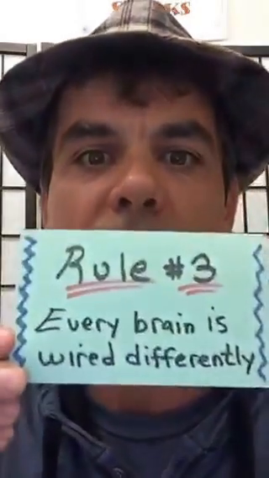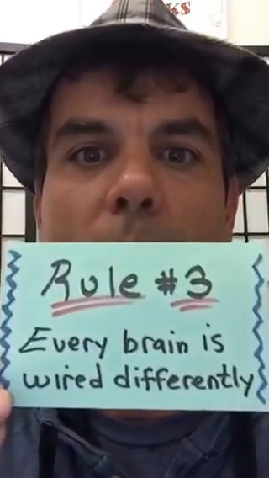Okay, last but not least, make me think. Yes, last but not least is every brain is wired differently. Here's a cool thing to think about. If you've learned one thing from today's scope, then the brain you're leaving the scope with today is different than the brain you started with.